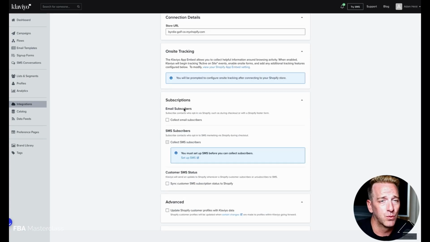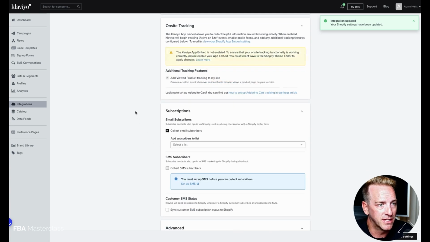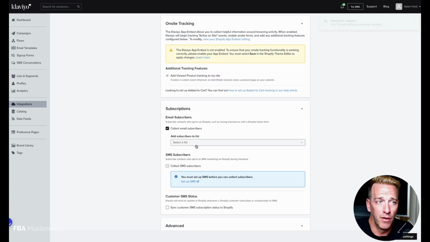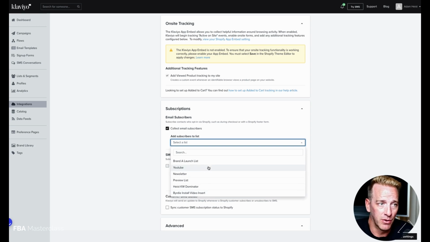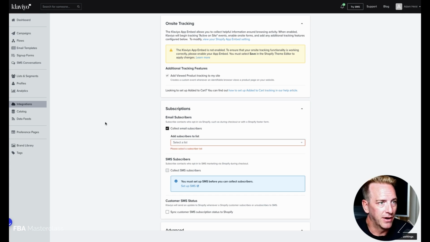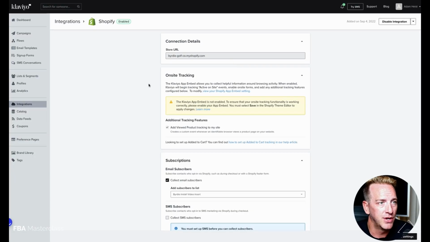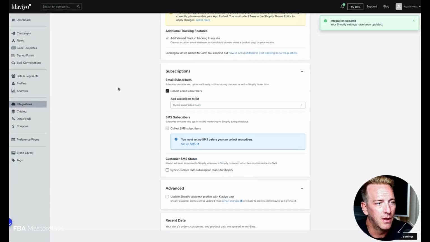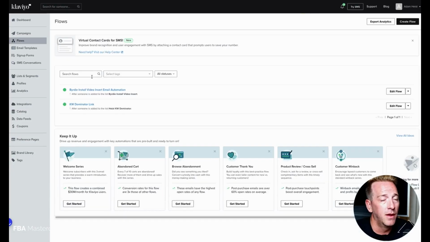Now I'm just using this with my Adam Heist email, so I'm not going to set this up within Klaviyo, but you can collect email addresses here. You can select a list you want to add them to, so you can see I've got a bunch of other lists here already, but we could add a list like Birdie subscribers or Birdie welcome emails, etc. And then you can just update your settings there, and then it'll ask you to confirm the integration, so we can update the integration, and we are done. Now, if you come up here to the flow section, this is where the stuff can really get interesting. Again, very similar to the Shopify stuff, except you just have a lot more advanced features.